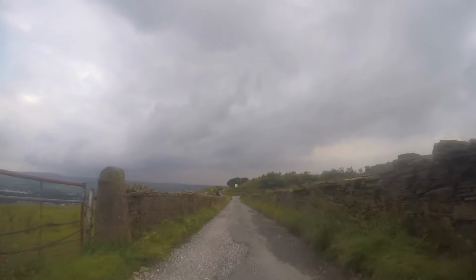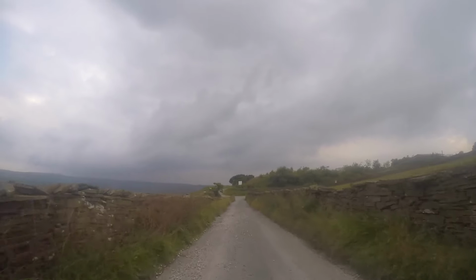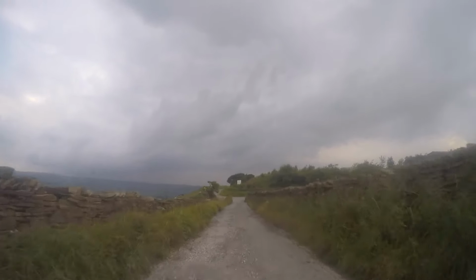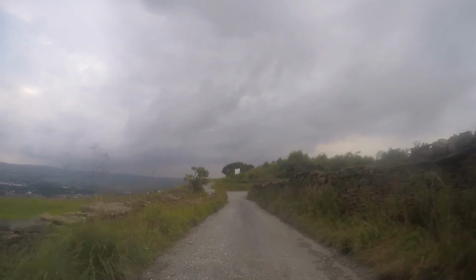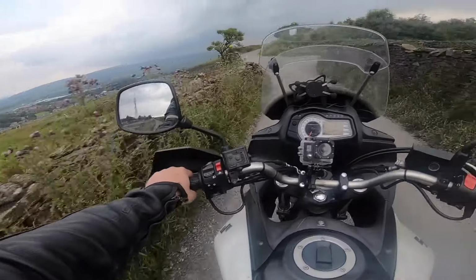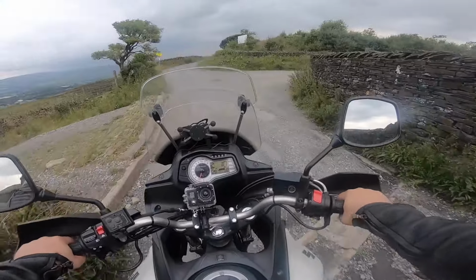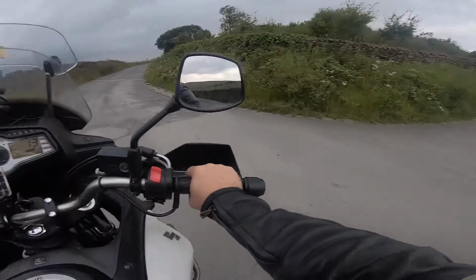Take it easy on this gravel here. Plenty of ruts. If you're not sure and you're on gravel, kiddies, stand up, make that front wheel bite in a bit more. It's not actually that bad, but that's why you stand up when you're riding. Makes your front wheel bite in. Just remember that.